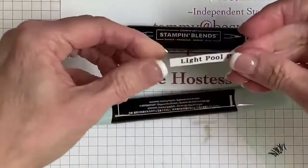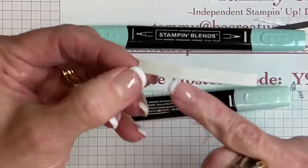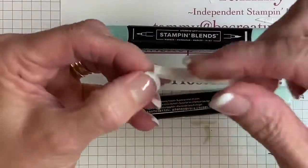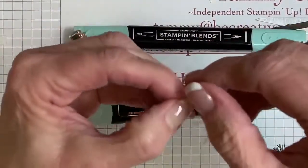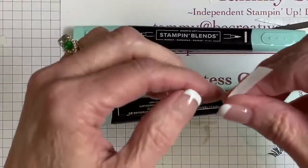All right. And then what's nice about the labels, there's a little split in it, and so you can just peel that off, okay?